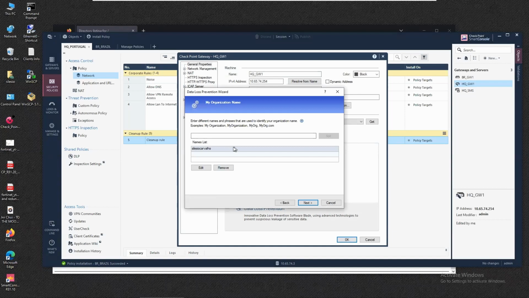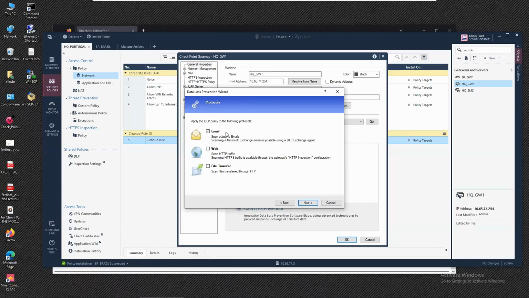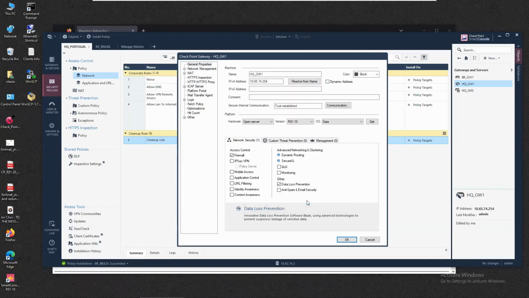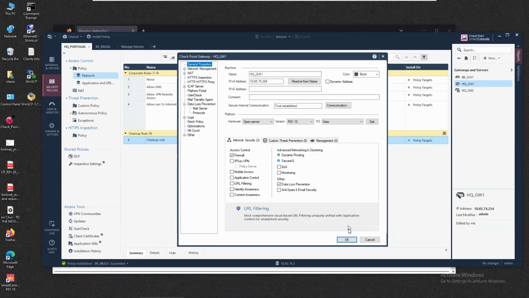So here we have to type the domain name. This is most useful in case we are using email, because, recall, we can apply this to look at the email. So I'm just going to leave it default, and we can enable a portal for self-healing, but we're not going to do this. We're just going to keep it very simple. We're just going to enable it for FTP and web. Okay, so that's created. That's enabled. Now, at this time, the gateway doesn't do anything. So we just enabled the feature.